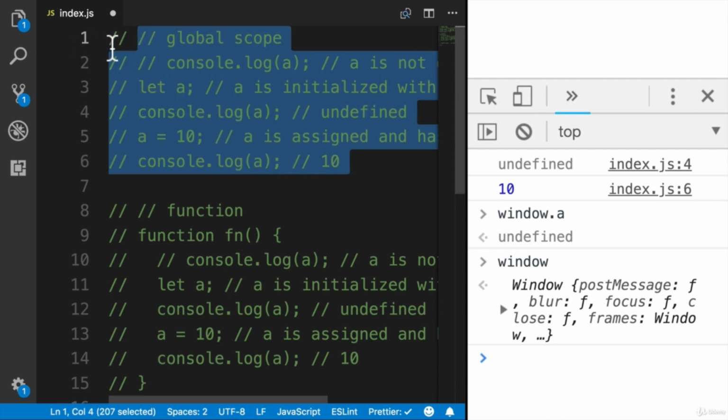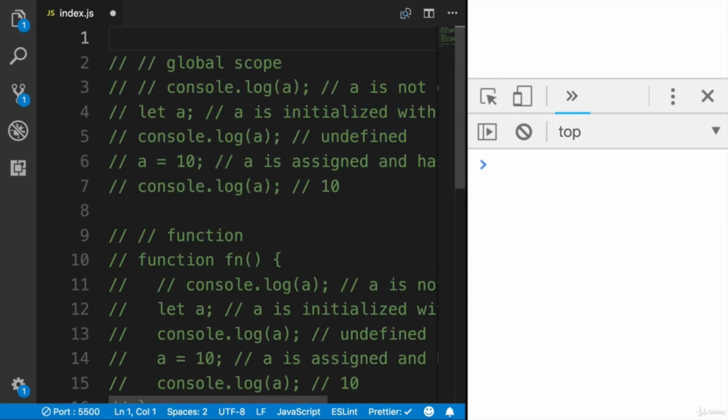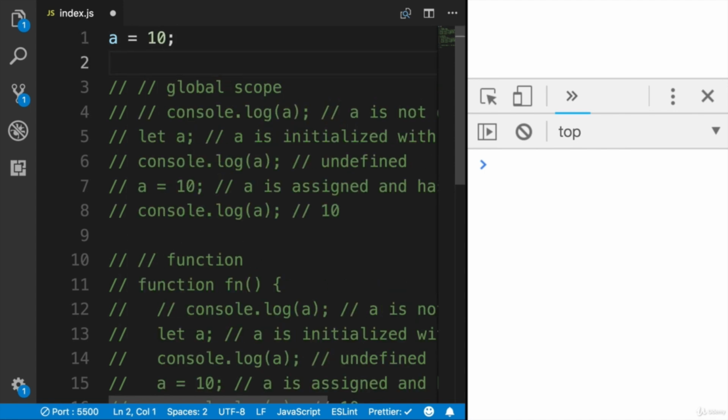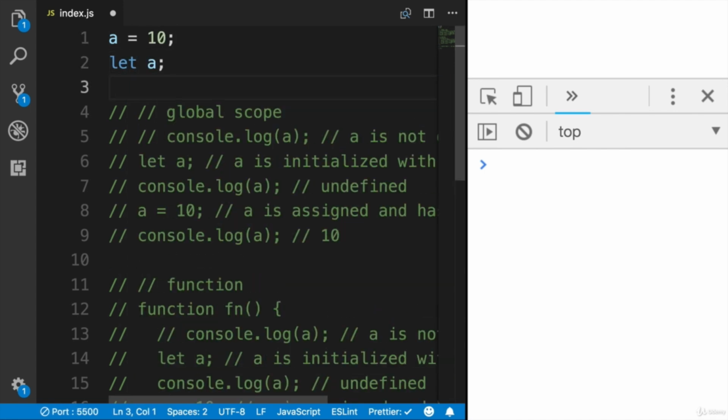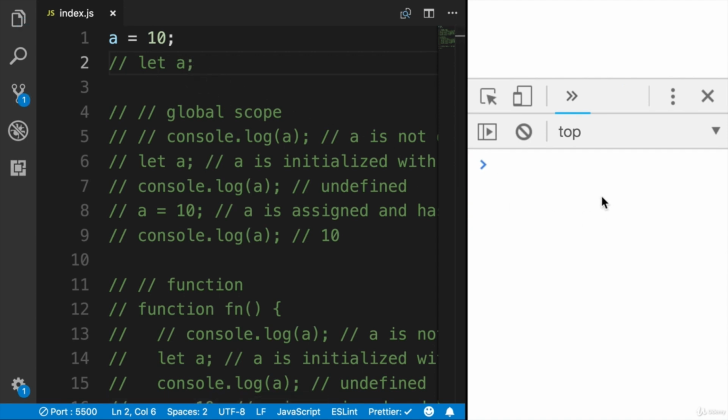Let's quickly try one more thing. I'll comment this part, and here I'll add 2 lines. a equals 10 and let a. If I save the code now, I'll get a reference error, a is not defined. But if I comment out this let a and save the file, I get nothing. And if I try to access a, I'll get 10.